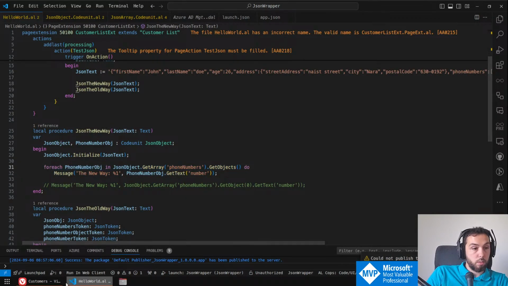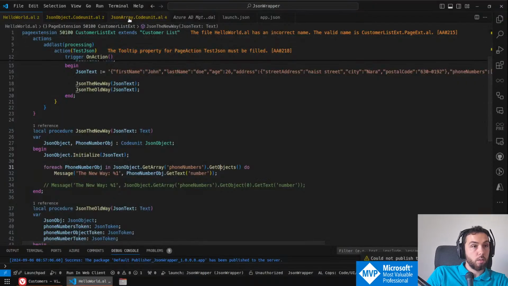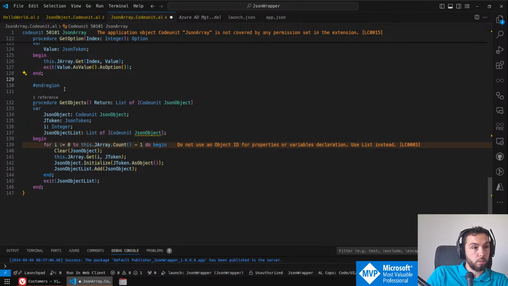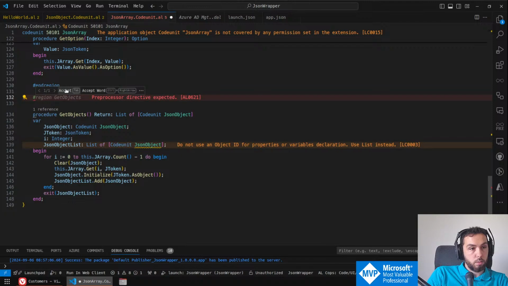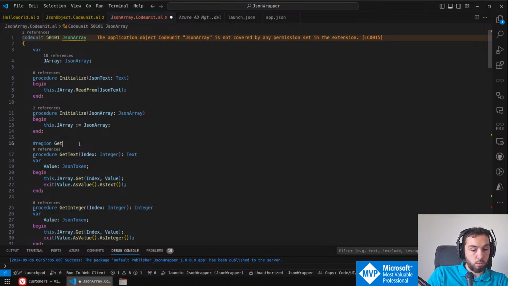So now it's just a matter of building out the other functions. Region, get, let's call it multiple. Yeah, get multiple, and this can be called get single.